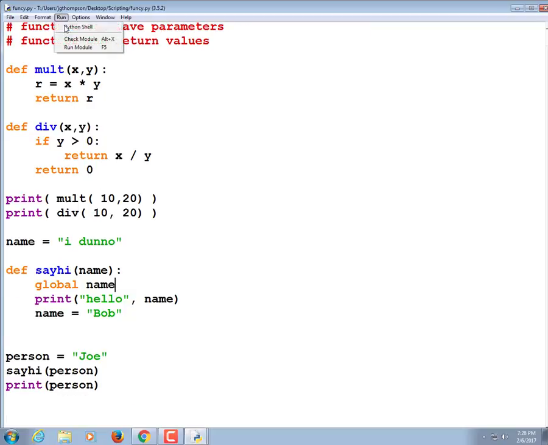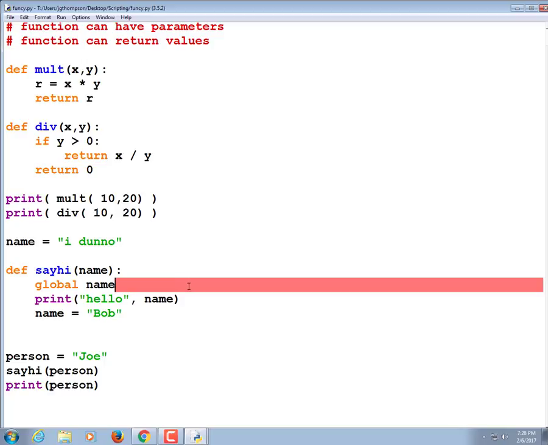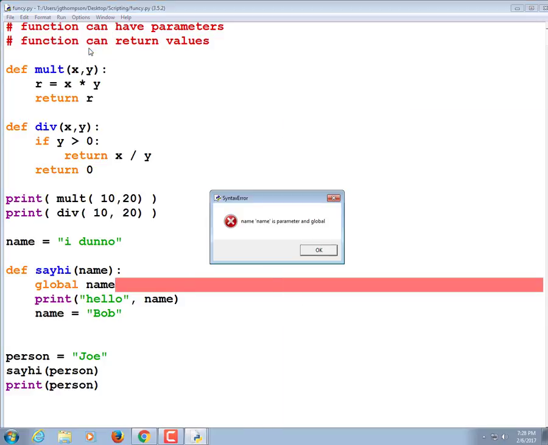Then I'm going to run it, and the behavior is going to be exactly, oops. Sorry. Oh, name is the name of the parameter.